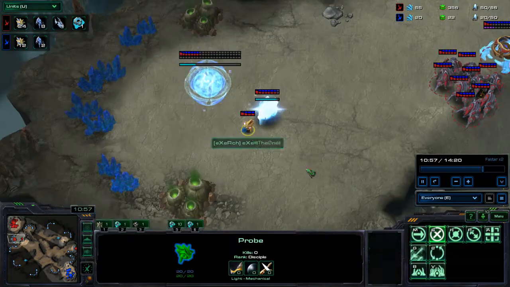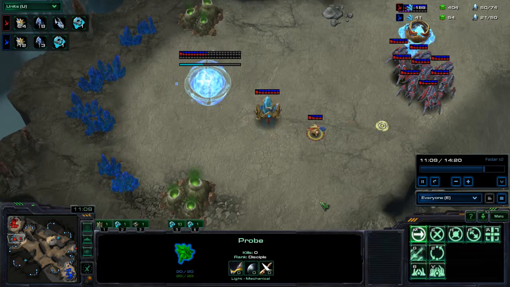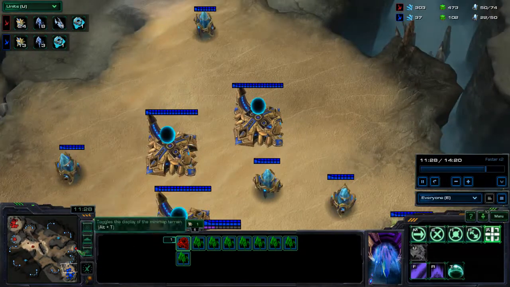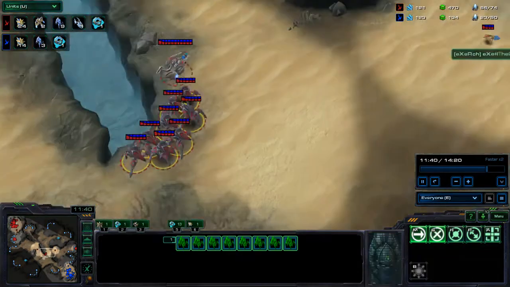So I choose to expand, but really it was probably unnecessary. I could have just gone and won the game. But then once I'd expanded, I didn't know if he was going DT or anything. I hadn't really had a chance to get back into his base, so I wanted to be safe and make sure I could stay safe in the economy.